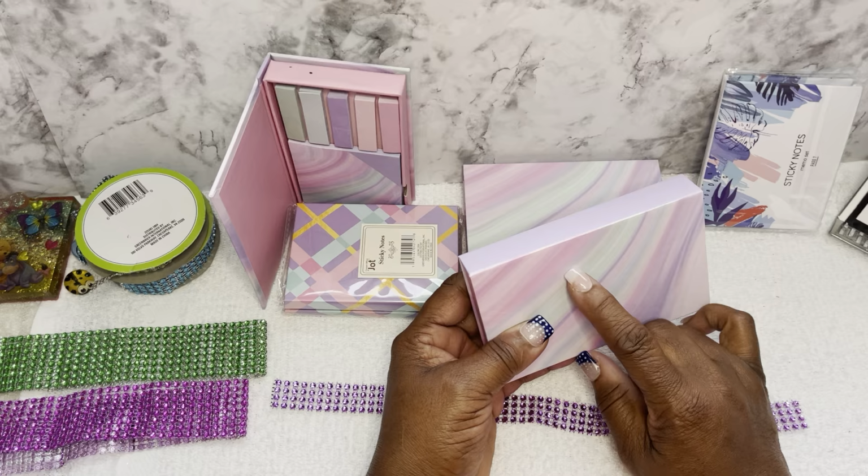Anyway, let me tell you guys about this box. Today we're working with sticky notes, okay? Our sticky note box, I get them from Dollar Tree. This is a Dollar Tree item. I did a Dollar Tree haul on these boxes. And now is the time to go to your local Dollar Tree in your area, or when you're out and about, like I always say, shop at somewhere else. Shop their Dollar Tree, because they may have a lot of nice stuff that your area does not carry.